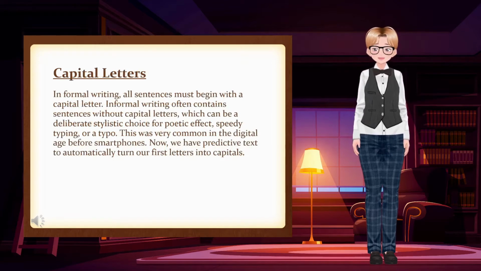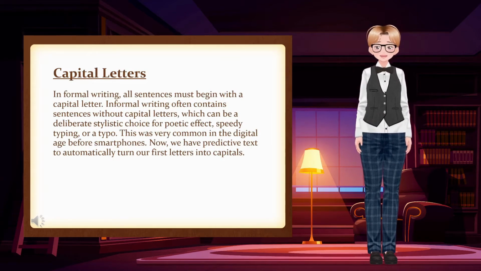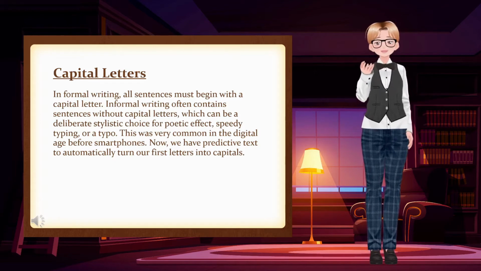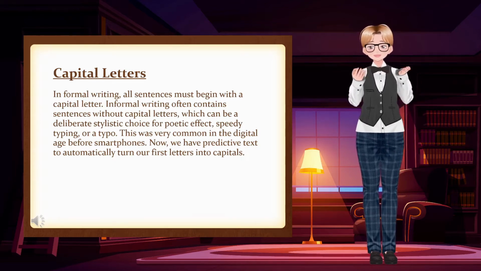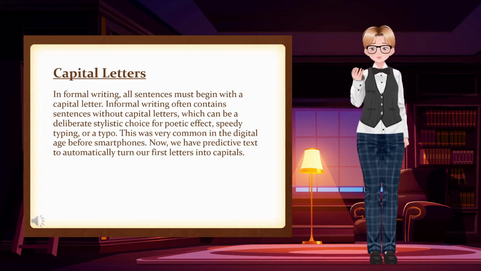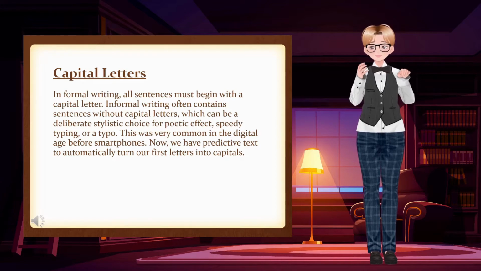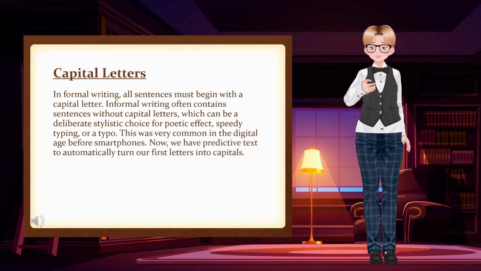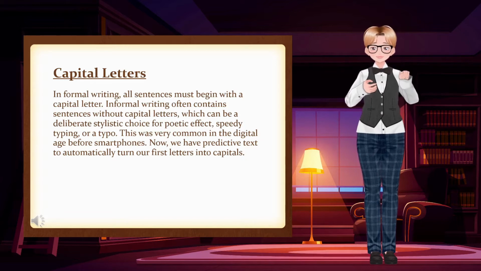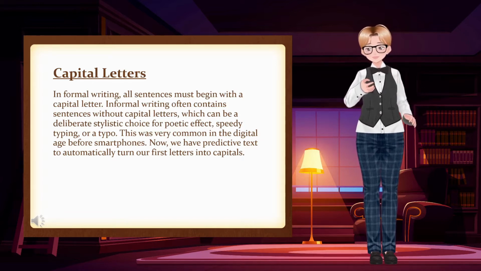In formal writing, all sentences must begin with a capital letter. Informal writing often contains sentences without capital letters, which can be a deliberate stylistic choice for poetic effect, speedy typing, or a typo. This was very common in the digital age before smartphones. Now we have predictive text to automatically turn our first letters into capitals.